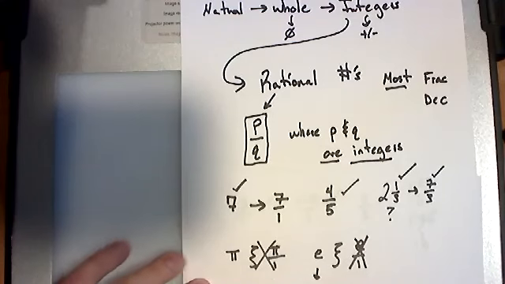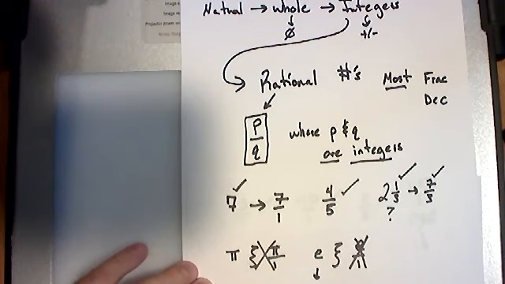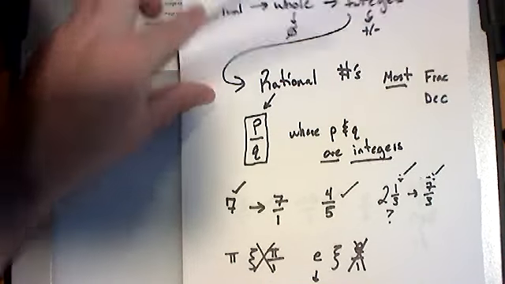I know it's a little confusing, okay? So take a deep breath. We'll still do a few more examples. The rational numbers are where the bulk of the time is going to be spent here. The natural numbers, the whole numbers, the integers, those are just definitions, okay? So let's keep going. Let's clear this and keep going.